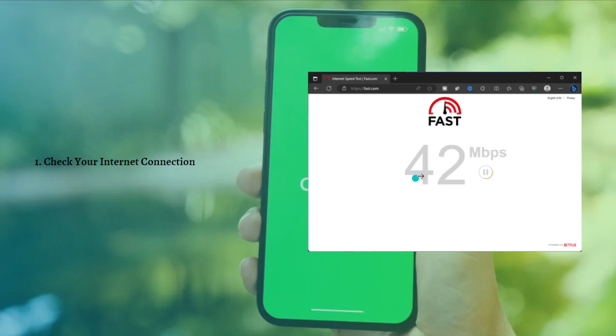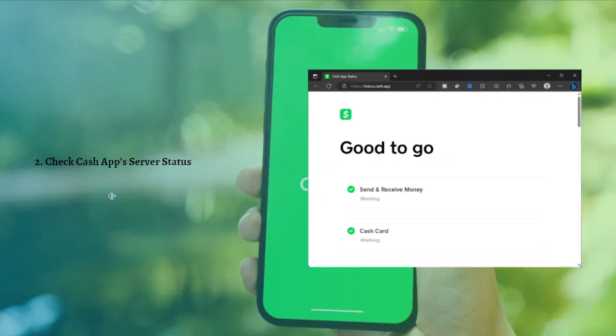And then next, you can check the Cash App's server status. Sometimes Cash App faces downtime because of maintenance-related work on its server and may show errors like 503. So it's surely worth checking its server status by navigating to the Cash status page. If it says everything is working, then the Cash App domain error is because of issues at your end. If it is down, then the error may be because of that. In case of downtime, you can wait until the authority fixes the problem, as you have nothing to do with it.